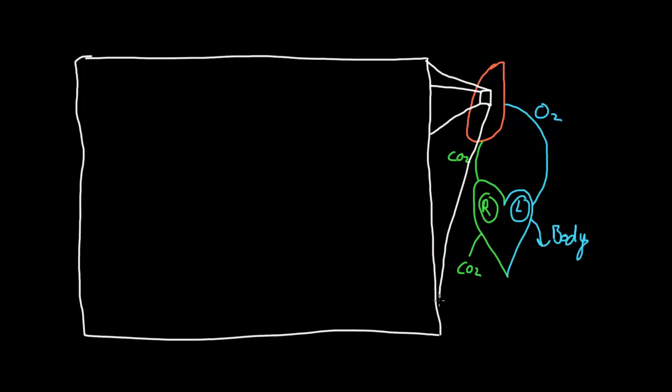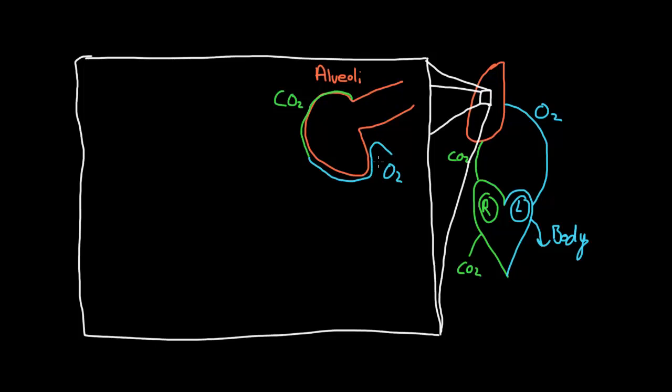Let's see if I can connect it. Well, good enough. So there's a little part in the lung. It's basically where all the good stuff happens. It looks like a little cul-de-sac. This is called the alveoli. The alveoli, as you would have guessed, is surrounded by capillaries, and they're right up in there. We're going to represent this as part of the capillary that's carrying CO2, and then this second part over here is having O2 in it.